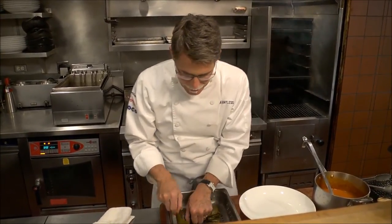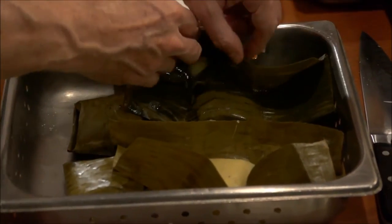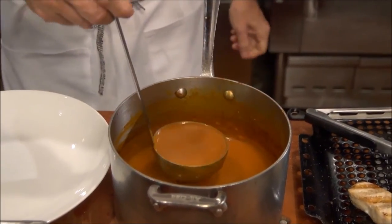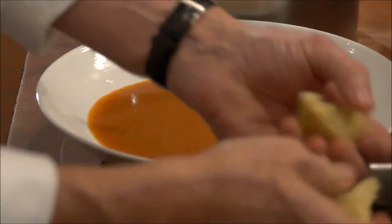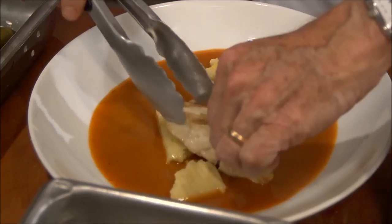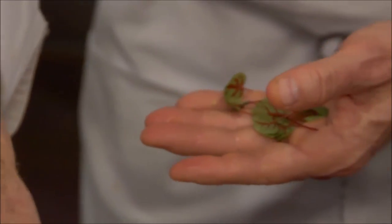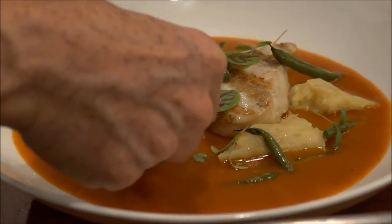I have some steamy hot fresh corn tamales here that I'm going to unwrap to use on this plate of grilled fish in yellow mole. I'm going to put a ladle full of our beautiful yellow mole on a warm plate, tear up those fresh corn tamales, lay them on the plate, nestle in the grilled fish, top it with some of the smoky withered green beans, and then finish the plate with some micro greens of fresh cilantro and red-veined sorrel.